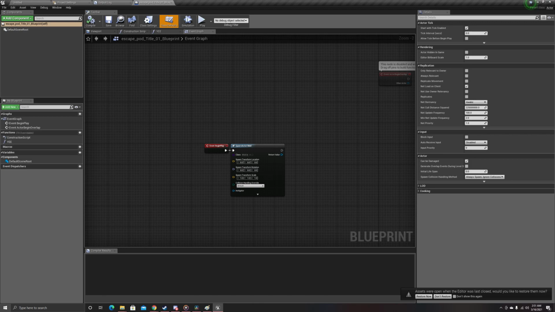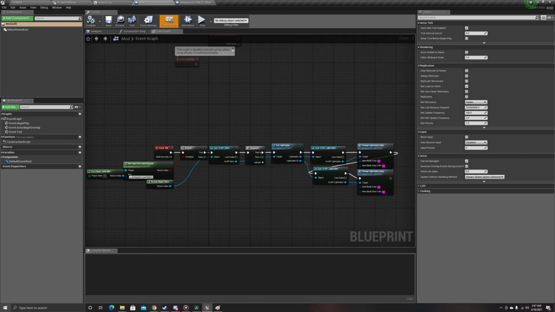And my mod actor is really simple. I wanted a little test, so on event tick, if it detects the right D-pad button pressed, because I didn't see it do anything else, once that's pressed, it'll get the player hero, and it'll basically get the lightsabers, and it'll change the colors of them to pink instantly. I don't know why I added a sequence. I must have been doing something else and I forgot to move it, but that is the general way that it's supposed to work.